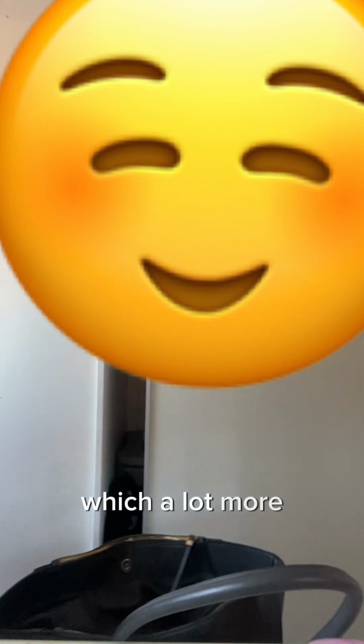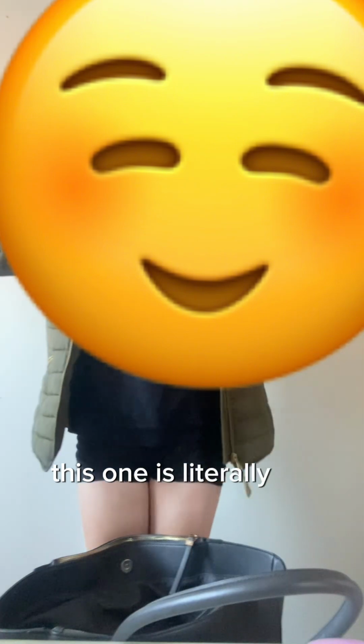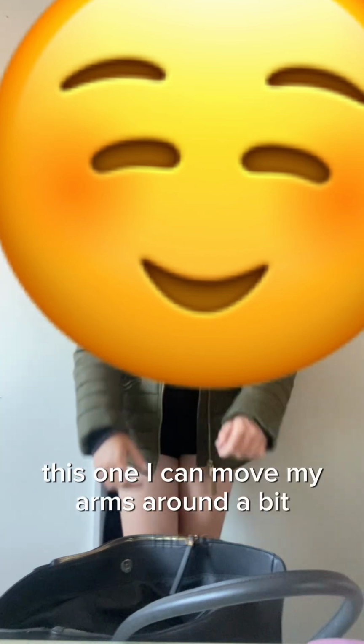Right, next one is this one, which I like more, but if it was in black, then it would have been a bit better. This one is literally so soft as well. They're literally the same softness. This one, I can move my arms around a bit more. I do prefer this one. It's thin as well. This is from Jules, but if it was in black, then it would also be a bit better. It's cute.